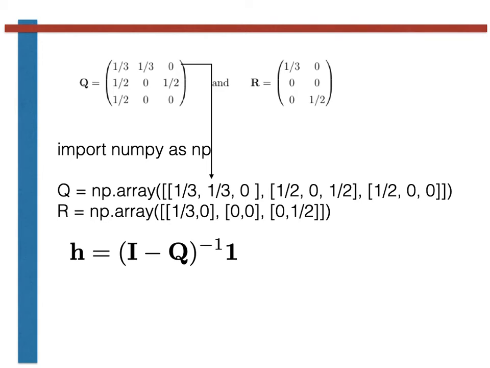Let's now consider how we can use Python to evaluate H, the vector of expected hitting times. We're going to do this using the expression shown here. We can begin by evaluating the expression shown in the bracket. To do this in Python, we write a command something like this. The np.identity(3) here creates the identity matrix that is in our mathematical expression. This identity matrix needs to be a 3 by 3 matrix as Q is a 3 by 3 matrix. When we add or subtract two matrices, we need them both to have the same shape. The output here, mat, will also be a 3 by 3 matrix.